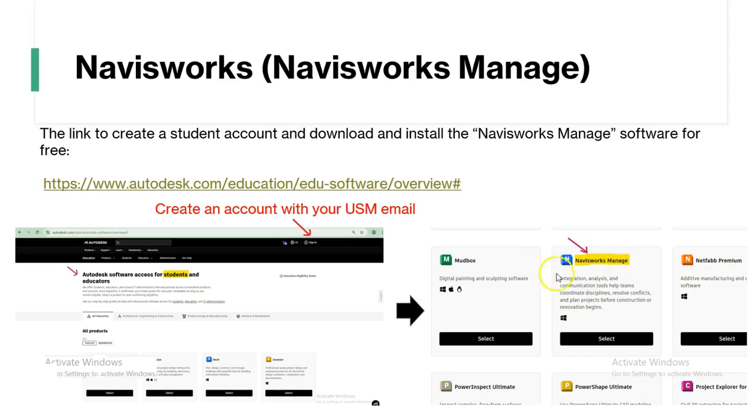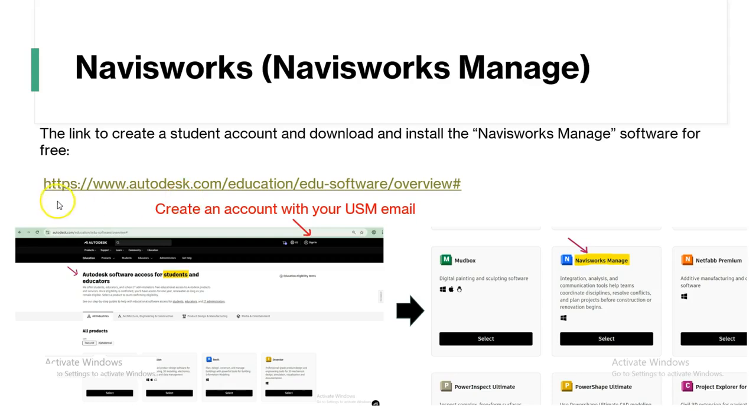To download this software and install it on your system, first you need to create an account. The link to create a student account and download and install the Navisworks Manage software for free, you don't need to pay anything, is this one.